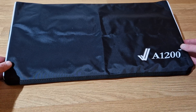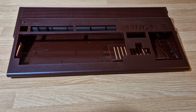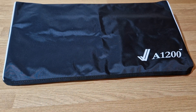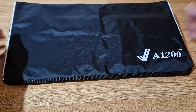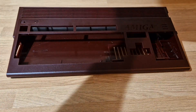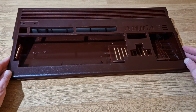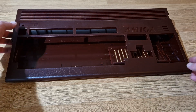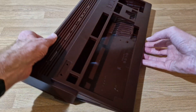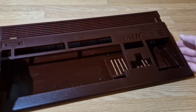Don't get too excited because it's not built yet. But this is one thing I didn't check - I didn't do the Cinderella test - and there we go, it definitely fits. It's definitely an Amiga 1200 case because it fits my cover. This is just going to be an overview of me having a good look at it before I build it, because once it's built you'll want to see all the insides.